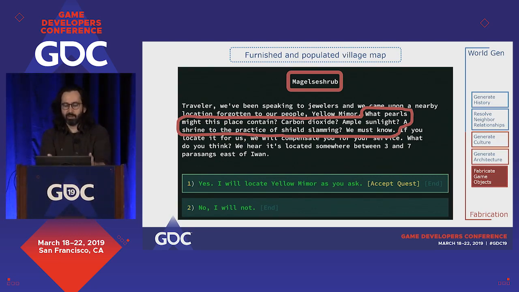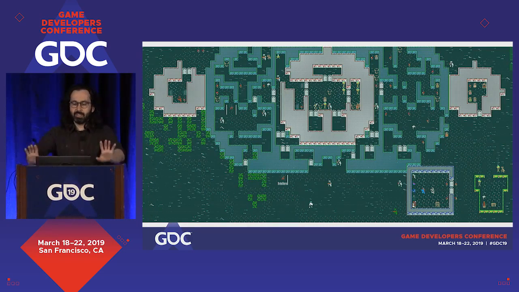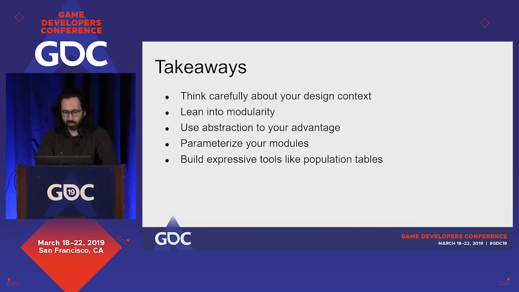I can tell that by reading this, but what had happened is there was some historic event where shield slamming, which is a skill in the game, became favorable in that village, and now these villagers will actually teach you that skill if you go and interact with them. So again, each of the objects in this village has some sort of little history like that, and I hope we were able to illuminate the process by which that coheres.